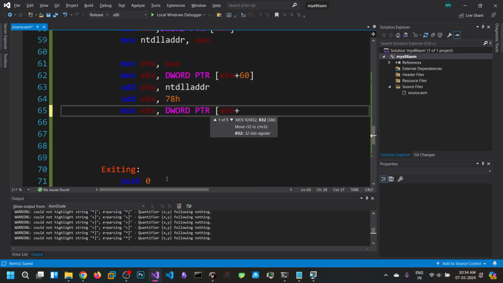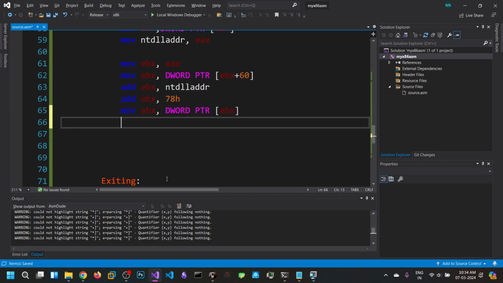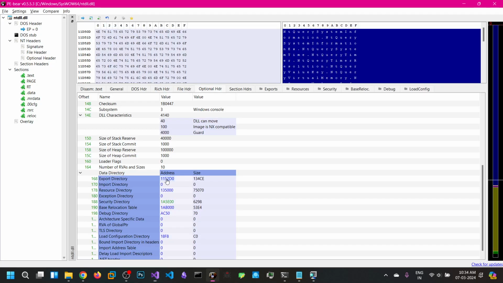So EBX now contains the offset. We need to add again the NTDLL base address. Now we have reached the exports.